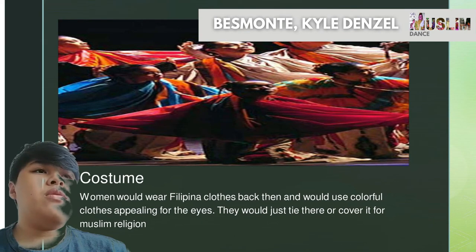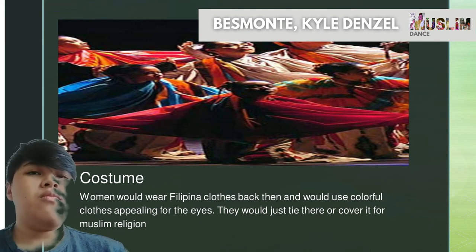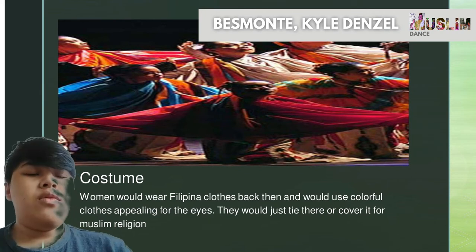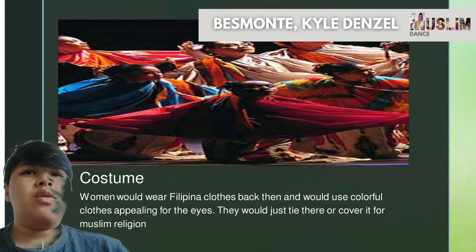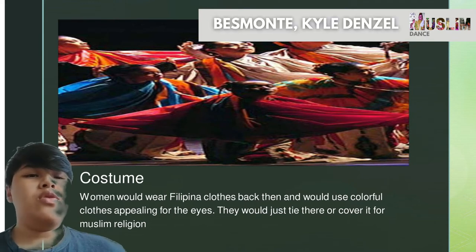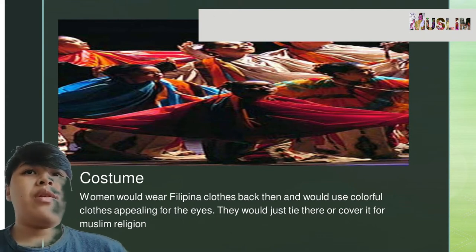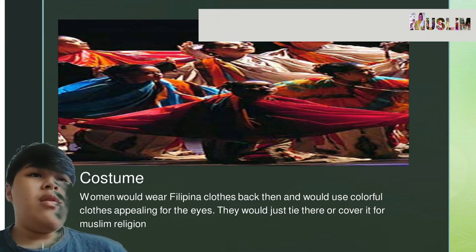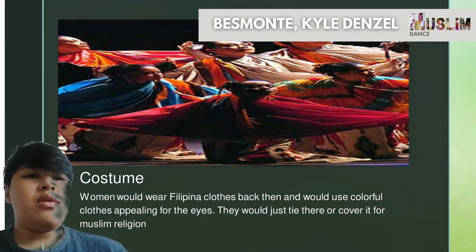Costumes. They wear mostly Muslim clothes. They wear long-sleeved, colorful clothing, and it's like pajamas, but with designs at the edge of the arms and legs of the clothes. It would have additional clothing, like a silk cloth that would be wrapped around the shoulder and the waist, and it would have an added Muslim crown. And yeah, that's mostly all about it. Thank you for listening.